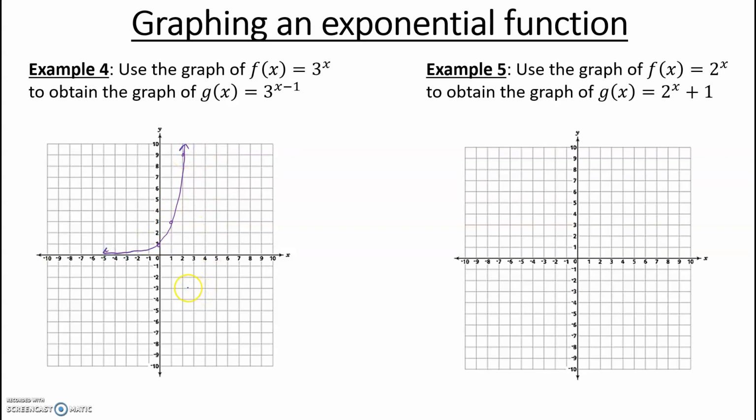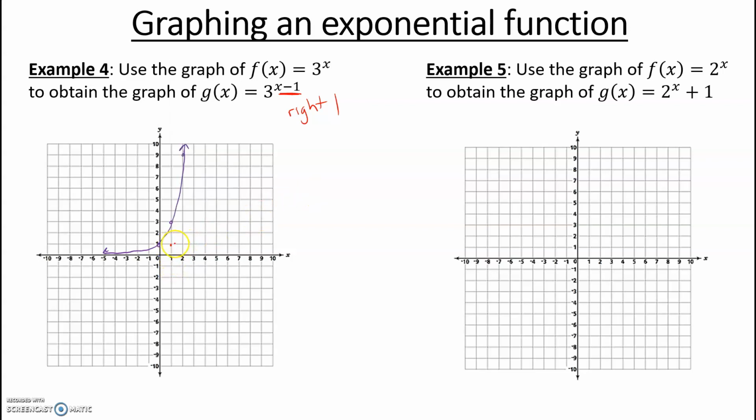But we're never actually going to hit 0. So now I'm going to grab a different color just so we see it. Let's grab red. This right here is telling me to move to the right 1. So it shouldn't affect my asymptote. I should still get really close to that y equals 0. I'm just going to take this whole graph and shift it right 1. So instead of 0, 1, I'm going to have 1, 1.